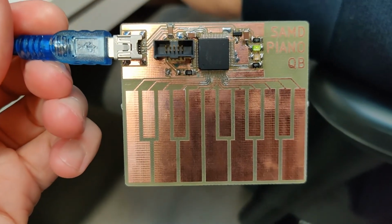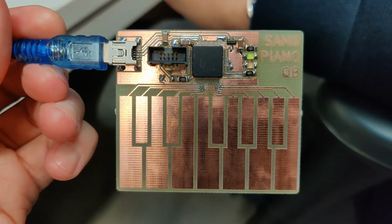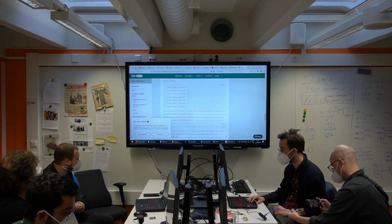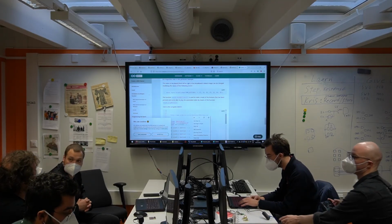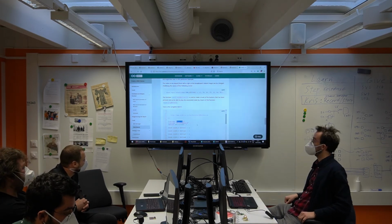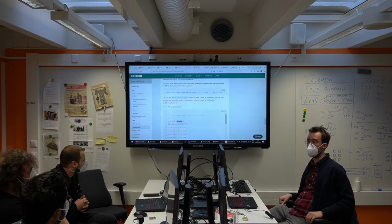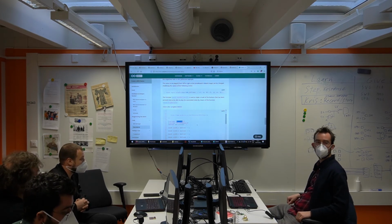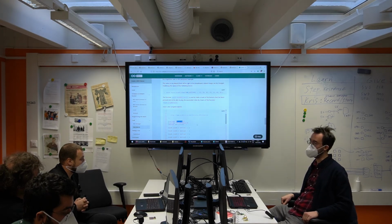And look, it's totally possible. Surely there's a library for declaring a MIDI device. Look, MIDI USB. So yes, I can make this a real piano. So I'll take a bit of time to try to get that running, because I think it's funny.